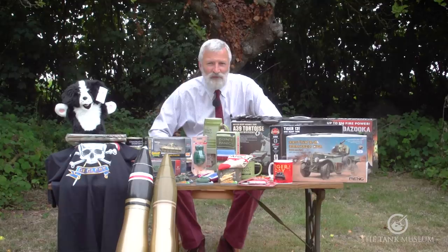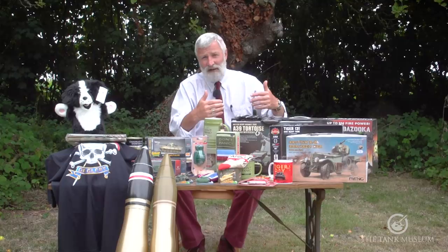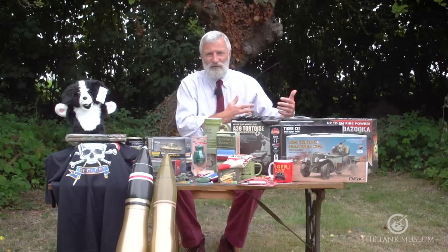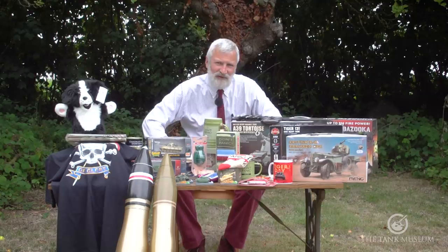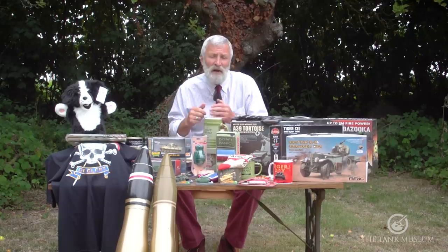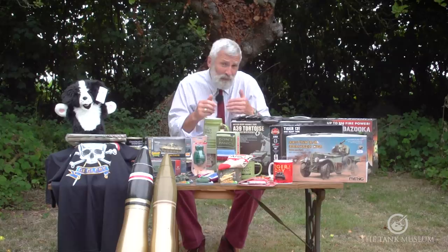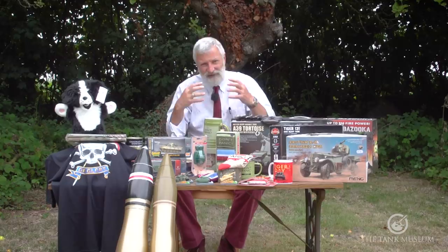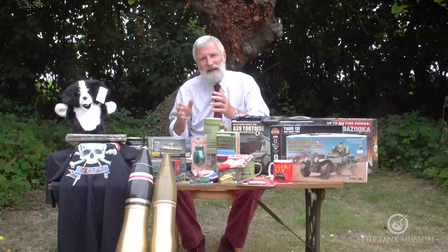The issue of spares and ammunition is less of a problem when you've captured the factories than if you just happened to capture a one-off Sherman. In North Africa you can see the Afrika Korps using a number of Matildas, but those aren't in service for long periods. The Germans were always looking for captured stocks of ammunition, just as they were for fuel. Of around 600 captured British vehicles, perhaps 300 were put back into service — so some were used without factory access.